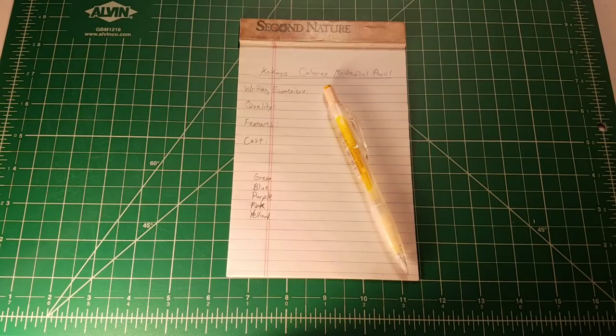And don't get me wrong, the Kokuyo Coloree is an economy mechanical pencil, just about as economy as you can get without purchasing like a Bic mechanical pencil at Target or Walmart. What sets Kokuyo mechanical pencils apart from other pencils is the small little improved details that for the price, you may be paying just a little bit more than what you would pay for a Bic mechanical pencil, but these added features are the tipping point that makes them better. And so I'm really excited to bring this Kokuyo Coloree to you today because it sort of typifies these features that Kokuyo puts into its mechanical pencils that many manufacturers do not.